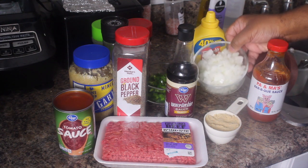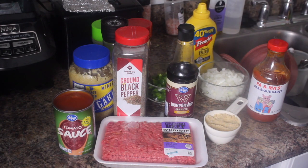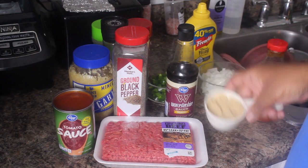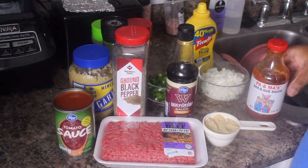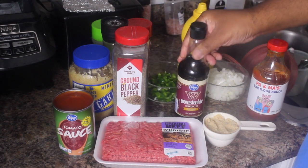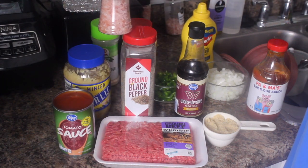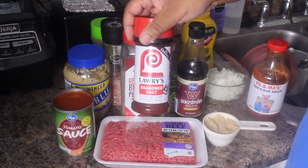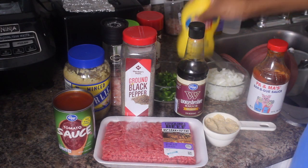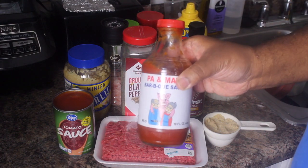I got one whole onion cut up. I got a whole green pepper cut up, bell pepper. I'm using about half of this tomato sauce, about a half a cup of brown sugar. We got our Worcestershire sauce. We got some black pepper, some minced garlic. Of course, I gotta have my pink Himalayan sea salt. I got some Lawry's seasoning salt. I also got some garlic powder, a little bit of mustard, French's, and you use your favorite barbecue sauce.